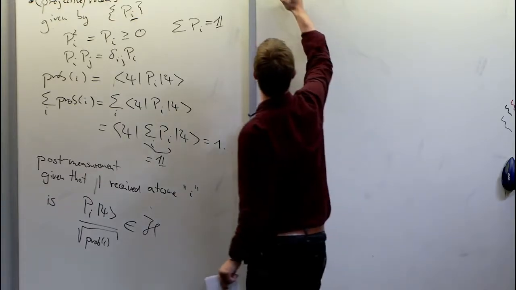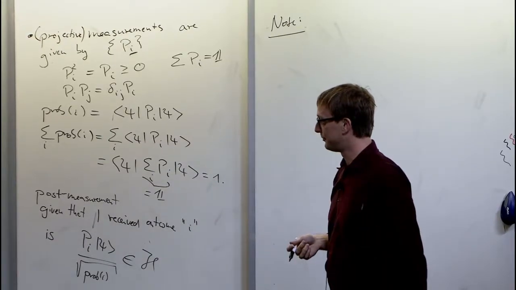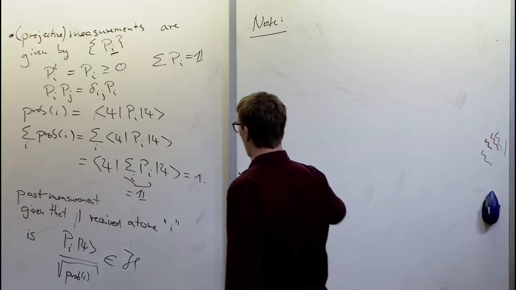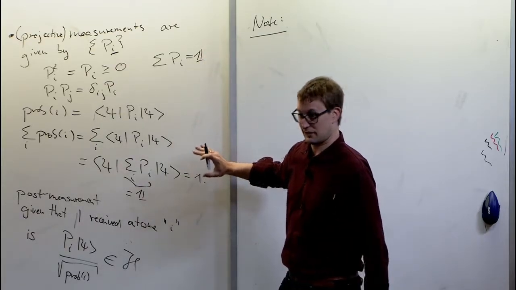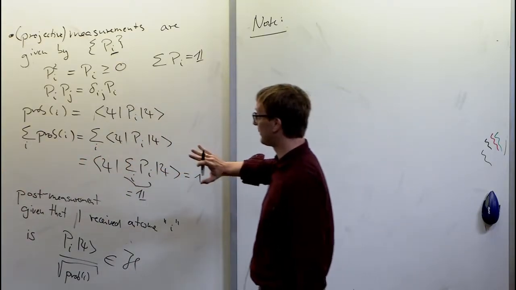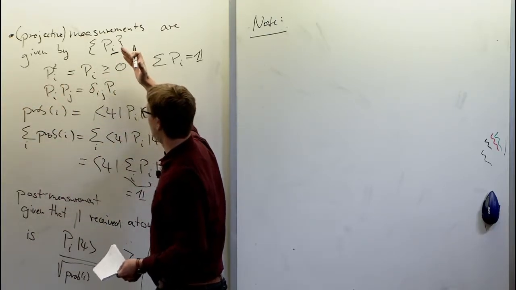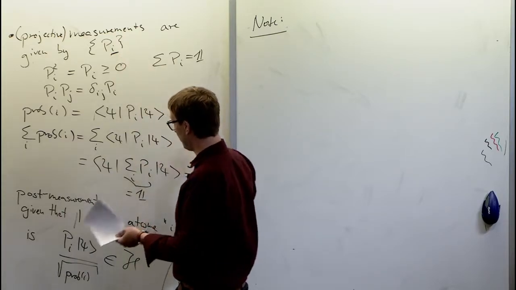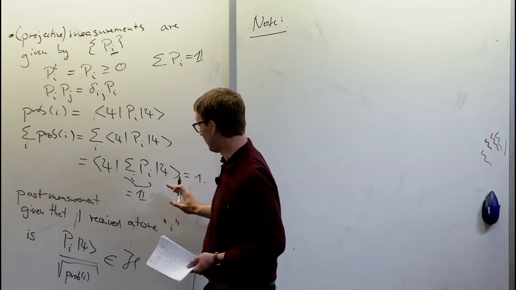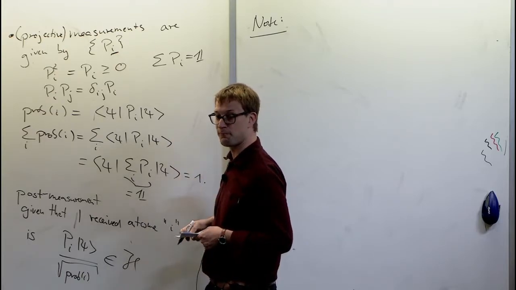Note the following thing. This is all you can learn about your system. This is the entire quantum mechanics for you here on the board. You have a system in some state psi, you hammer on it with this measurement, and then you discover what i is. That's all you can learn about your system: this probability distribution, the probability of what this i is.